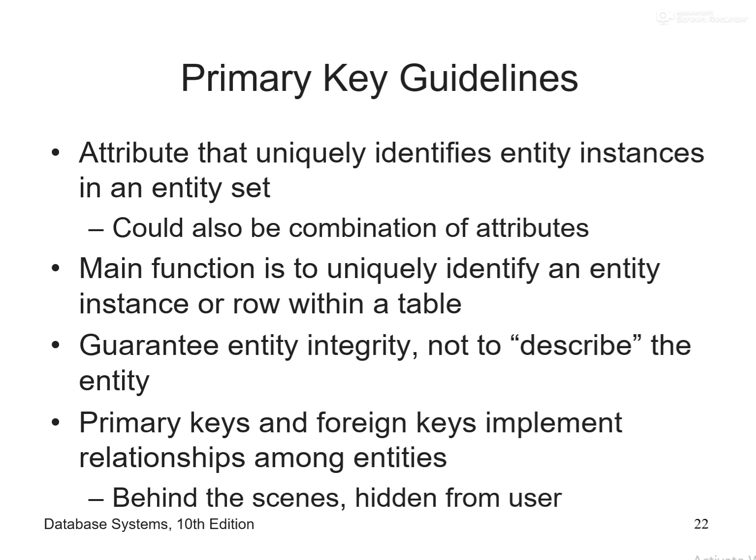Okay, the main function of the primary key is uniquely identifying an entity instance, or a row inside a table. So in particular, given a primary key value that works as the determinant, the relational model can determine the value of all dependent attributes that describe this entity. So we can say that the primary key guarantees entity integrity, but does not describe the entity. And as I already explained, primary keys and foreign keys are used to implement relationships between entities.